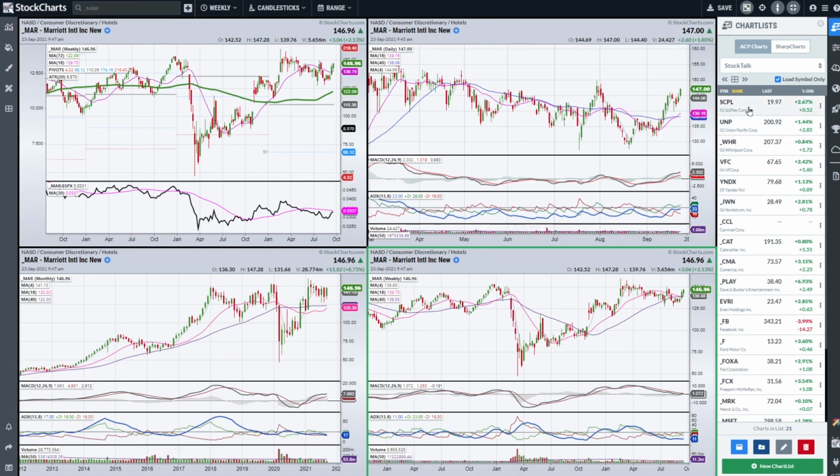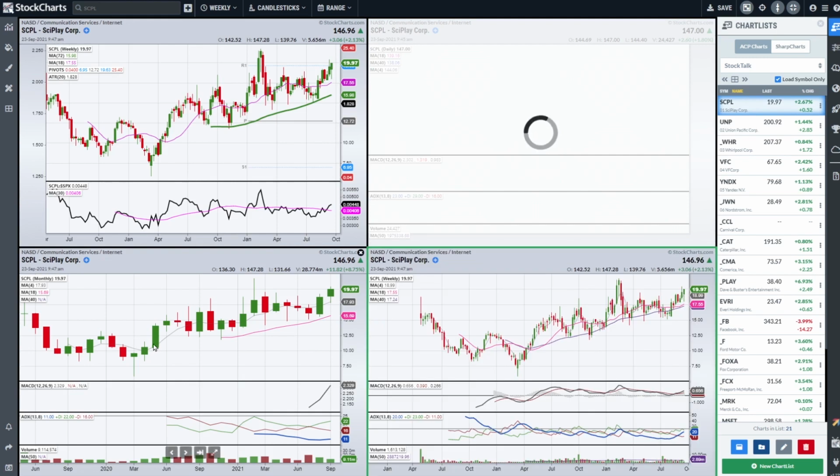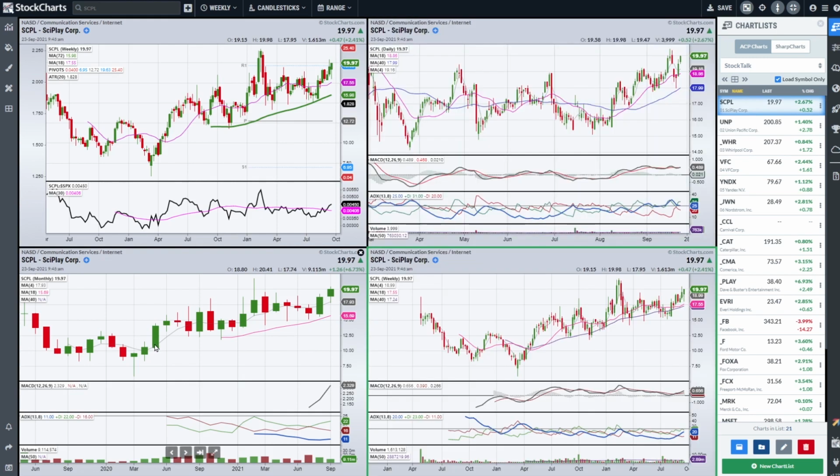Let's go ahead and get into some analysis. First stock is SCPL. We've got a pretty good trend. If you notice, we've got a rising 18-month line, and we're above that. We've been working sideways for several months. On the weekly chart, we actually have a low ADX condition. Again, been kind of working sideways. Green has been above red, meaning the buyers have kind of held their strength throughout this recent consolidation pattern. And I think that's a good sign.